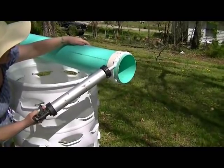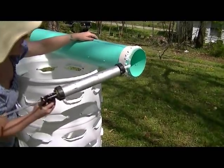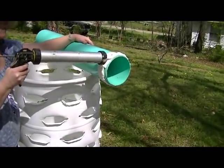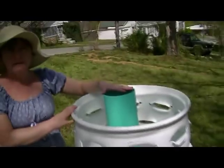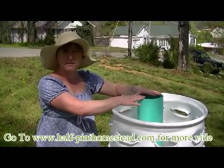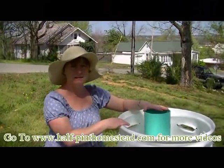I'm going to get this all the way around, and you want to get it good and thick. That way any imperfections when you did your sawing will be hidden. So, and then we're just going to slip that down. At this point, it's really nice to have a helper because it's much easier to keep this straight when you're filling it with soil if there's someone to hold it. But if you don't have someone, you can fill it yourself.